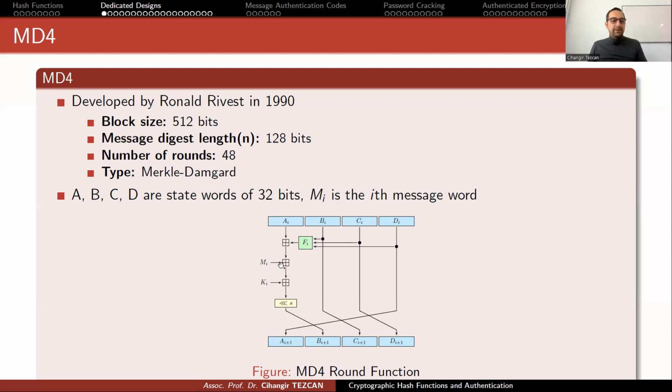Basic idea: the Mi, as I mentioned, are 32-bit parts of the message block. The Ki are just constants. And this is left rotation by s bits, okay? So here there are modular additions, here rotation, and there's an F function here which takes 3 inputs, B, C, and D. Then it performs just logical operations like XOR, etc. I will show what it is when I talk about MD5, okay? So it is a very simple operation, as you can see. You use almost no memory. This is just logical operations, so it is very fast on any software or hardware.